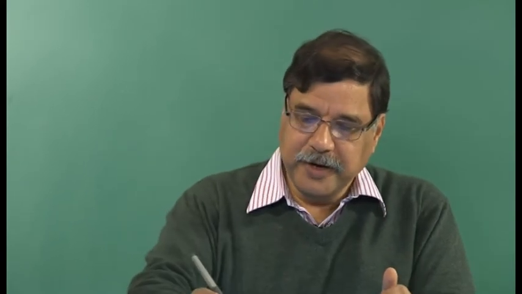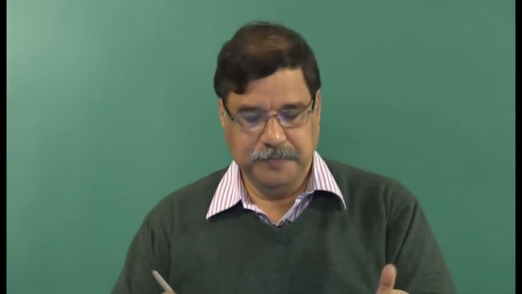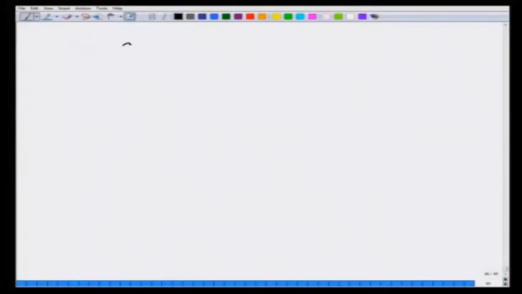We have learnt about the electromagnetic field carrying energy. I just want to tell you that S, which we wrote as 1 over mu 0 E cross B, it is easy to show that the magnitude of S is also equal to the energy density times c. I will leave this as an exercise for you.